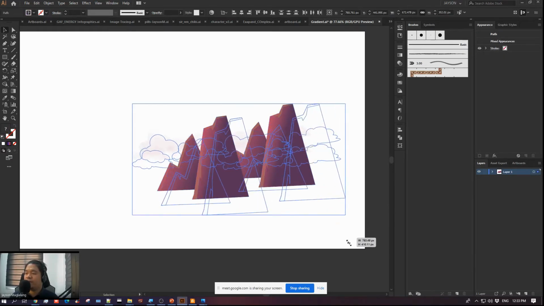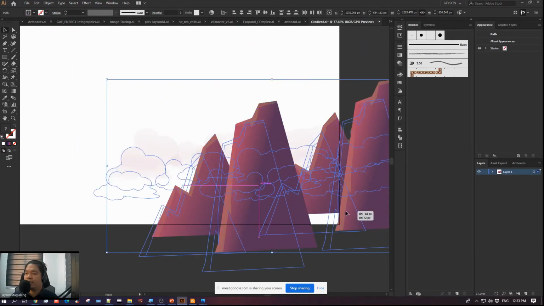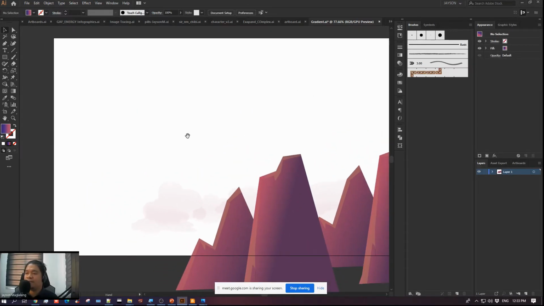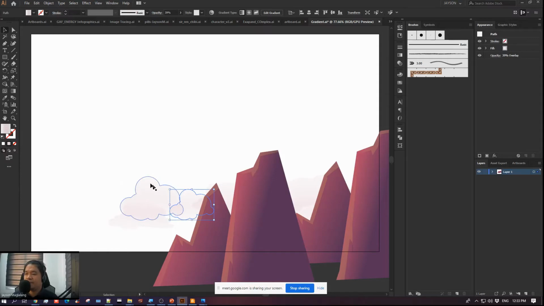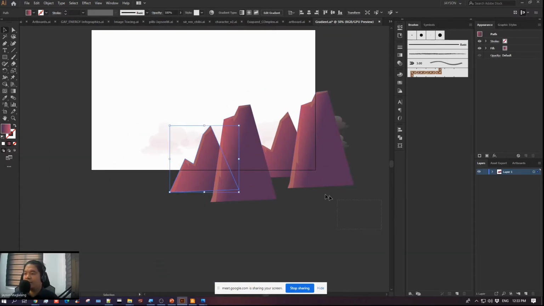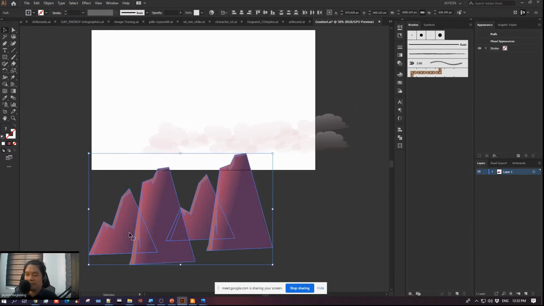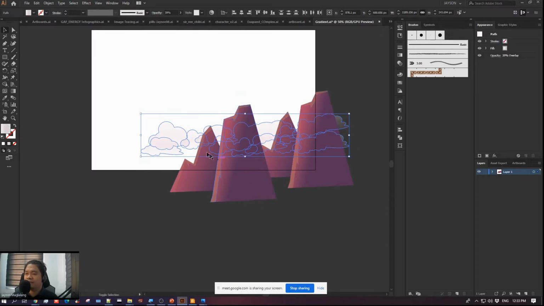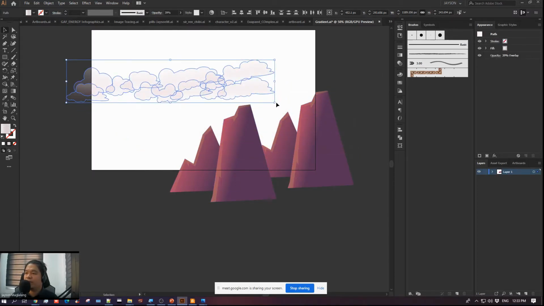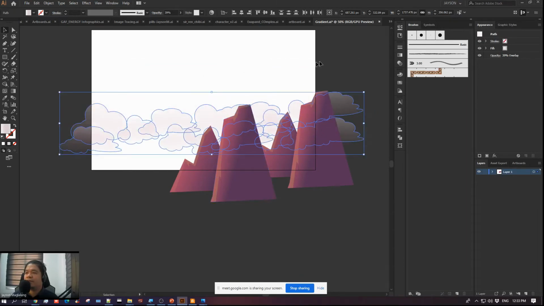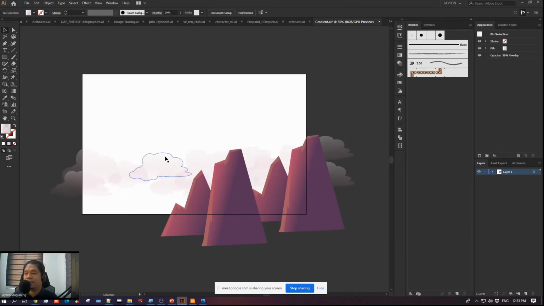So from here, let me reuse this objects. Ayan. And so group ko lang. Yan yung mga clouds. Siguro medyo lakyan natin ng konti. From here. Okay, so let's now maybe create a background for this.